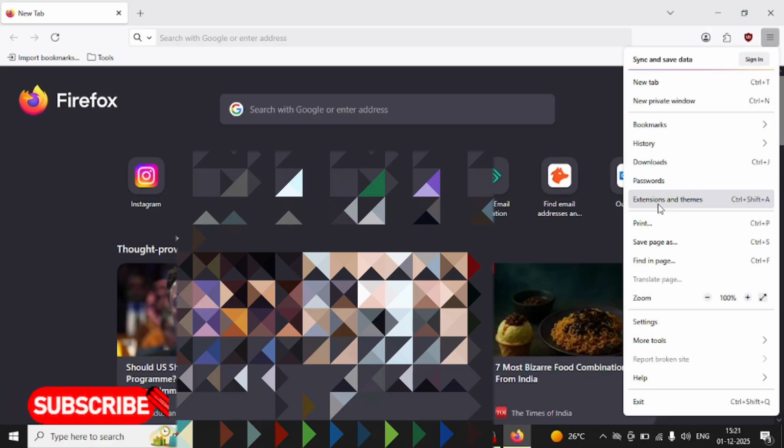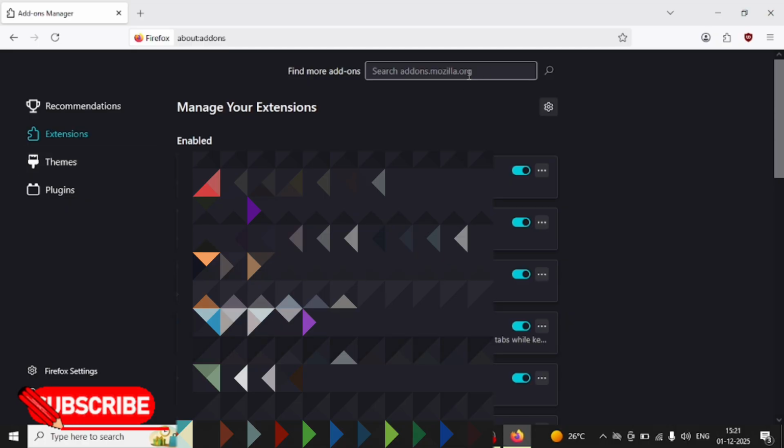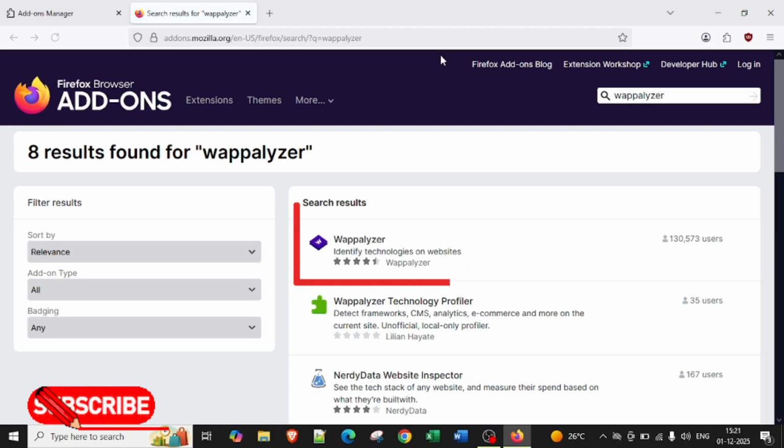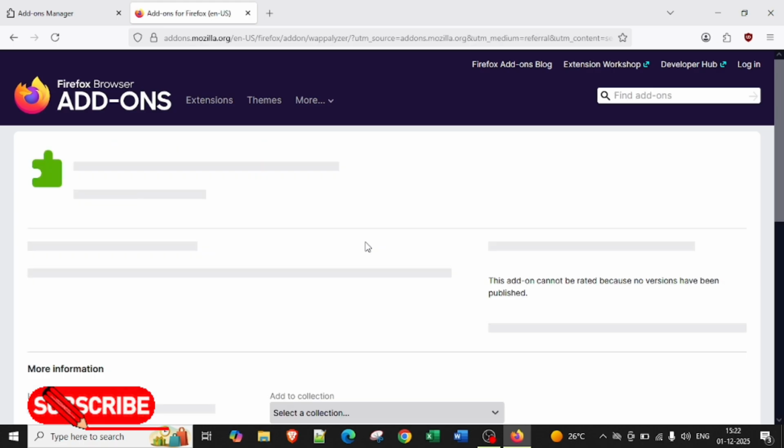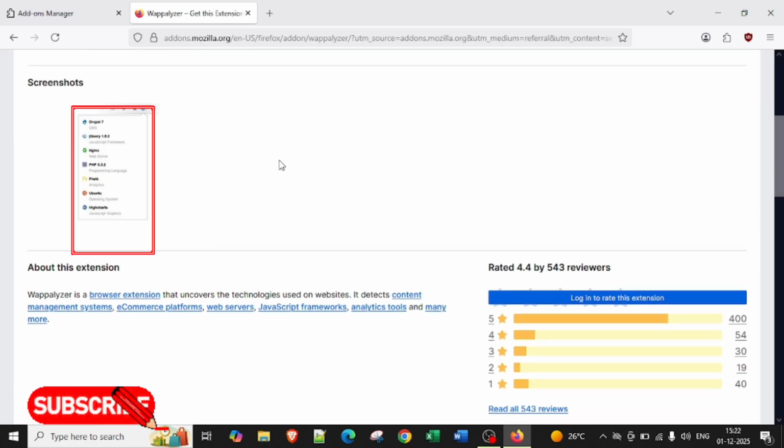So I'm going through this. In the search bar, search Wappalyzer. Open the first one, Wappalyzer, identify technologies on websites. If you scroll down, they have given some screenshots about what the extension can do.